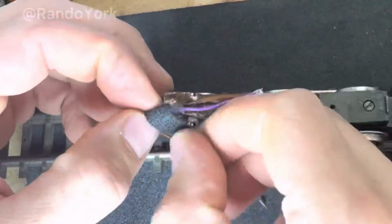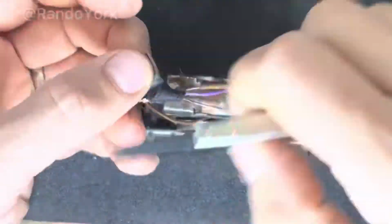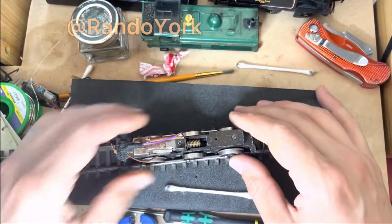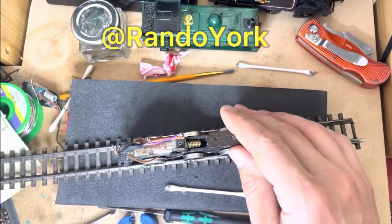Last but not least, obviously, I have to protect my wires from shorting within the locomotive. I do this with some isolation tape. And now to the final test run.